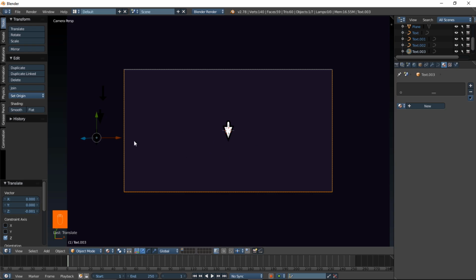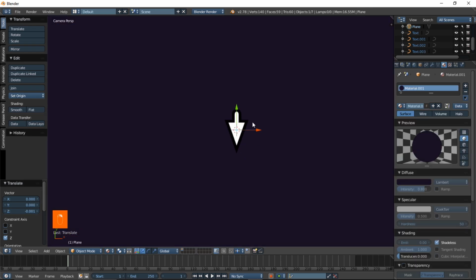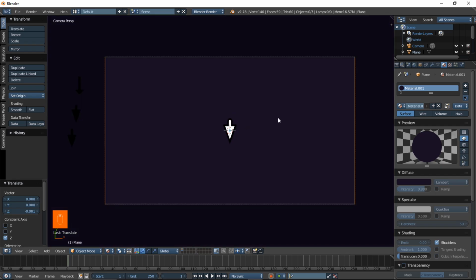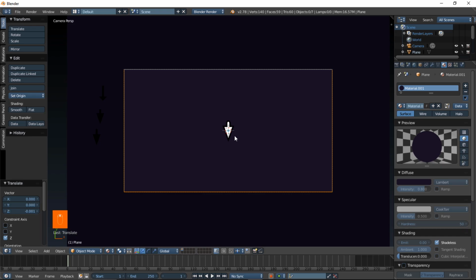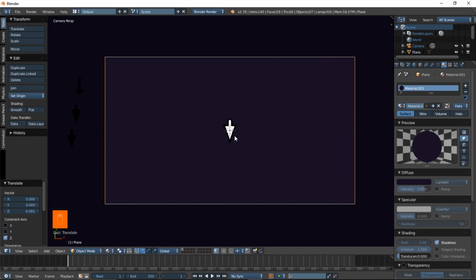Okay, so I selected that over there. Let's select back our background, and to make sure we don't accidentally select our background when we're animating, let's select this cursor up here, and that'll make sure you won't be able to select it in the viewport. So now we've got our cursor, and we've got our background, and we basically have our scene set up.